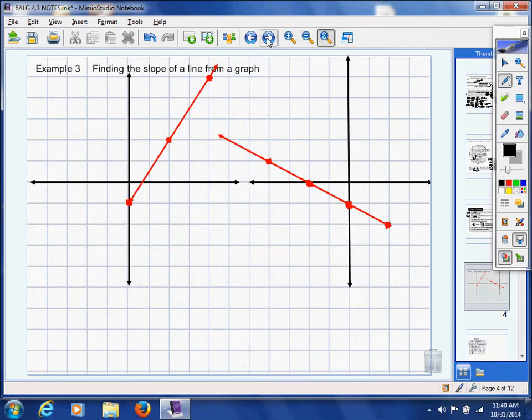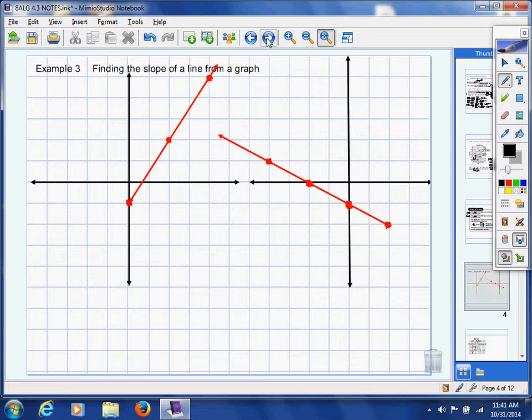Now I created these. These are not actually in your book. Your book has an example which is on your next page. But this particular example, I wanted to create a couple of different scenarios for you so we could talk about it, and I wanted to show you in great detail and in great depth how to find slope of a line from a graph. Your lines are in red. It probably didn't copy out that way, but on the video it shows up as red. So those are the lines. We're trying to find the slope of these lines.